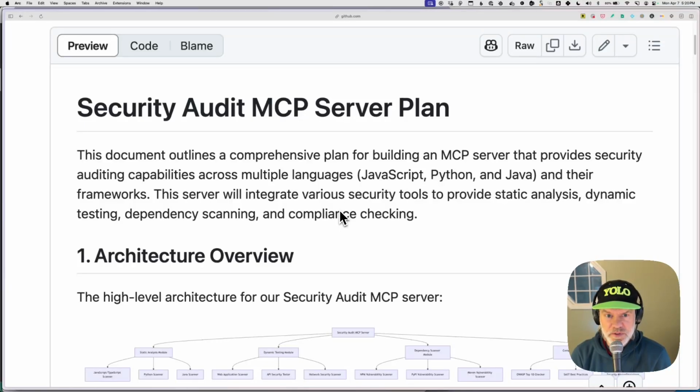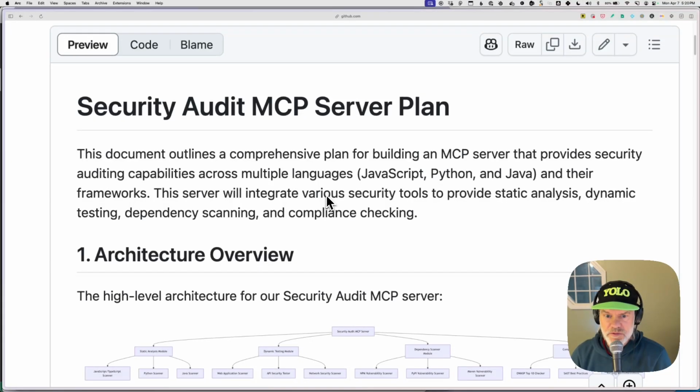The goal was to build a Security Audit MCP server, and we used Roo Code, which used to be called Cline, and it runs in VS Code. And basically, I gave it one prompt. I said that I wanted an MCP server that I could query to conduct a series of different security audits on my code base. And this is what it came up with.